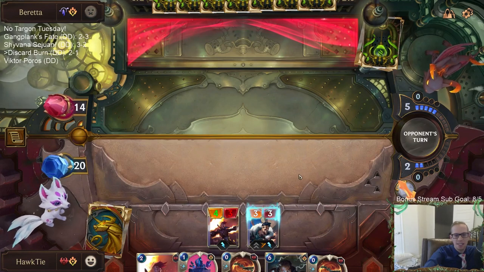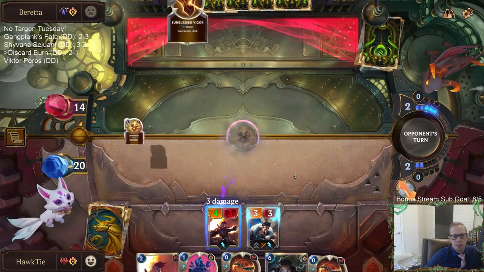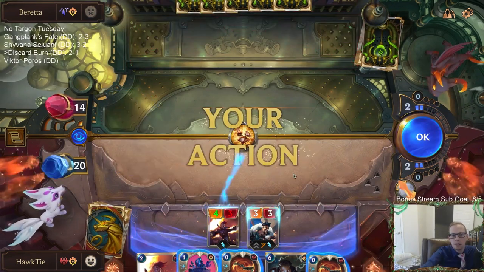No survival skills. Survival skills, yes, would have kept Draven alive, but it would have also kept Draven alive at only one health.